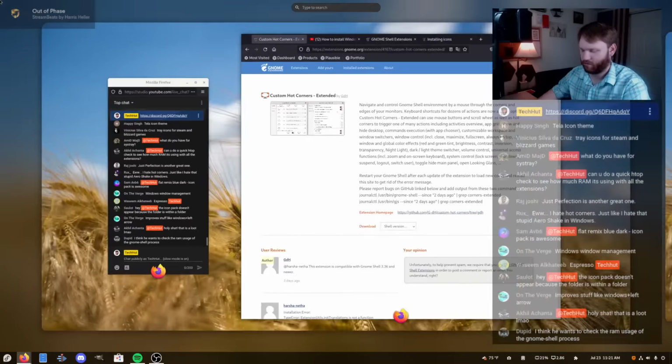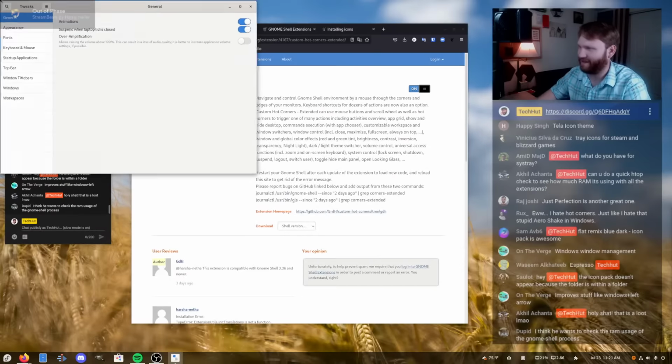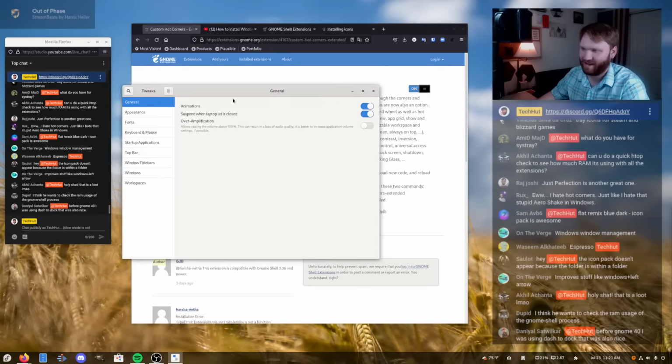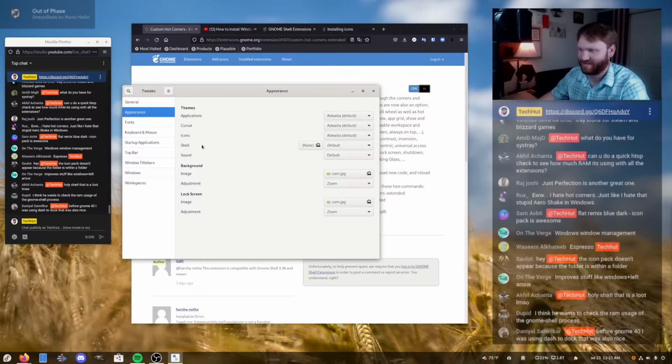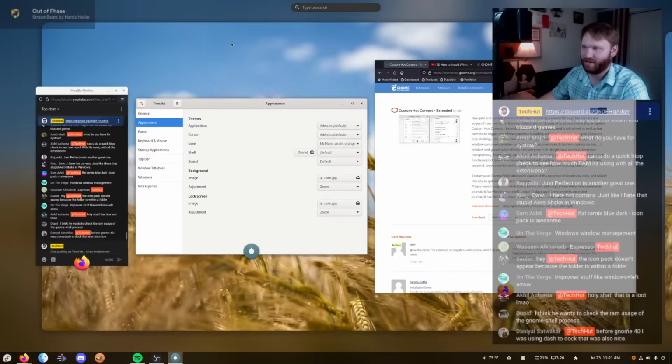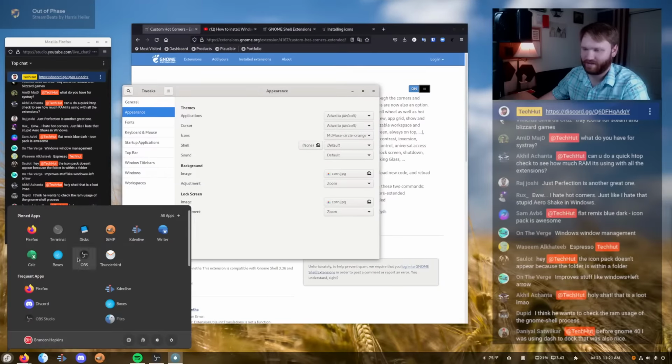So let's go into GNOME Tweaks again. Thank you for telling me I had a folder within a folder. This might work, might not. I won't be sad if it doesn't. Ha ha ha! Thank you so much for figuring out my error. The software doesn't have an icon, but we got some circular icons now. And if I go ahead and open up this, oh yeah, that looks way better.